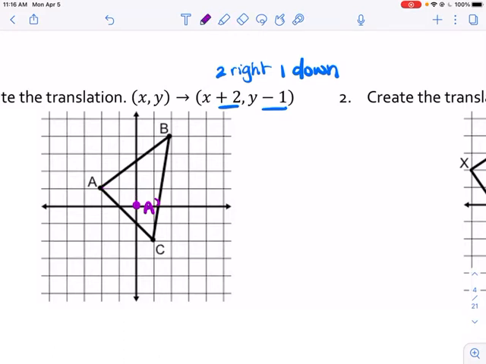For B, I'm going to go 2 to the right and 1 down. And here's my new B or B prime. C is 2 to the right and 1 down. C prime. And then make sure to make your new shape by drawing the lines to connect the points. So this is my new shape.